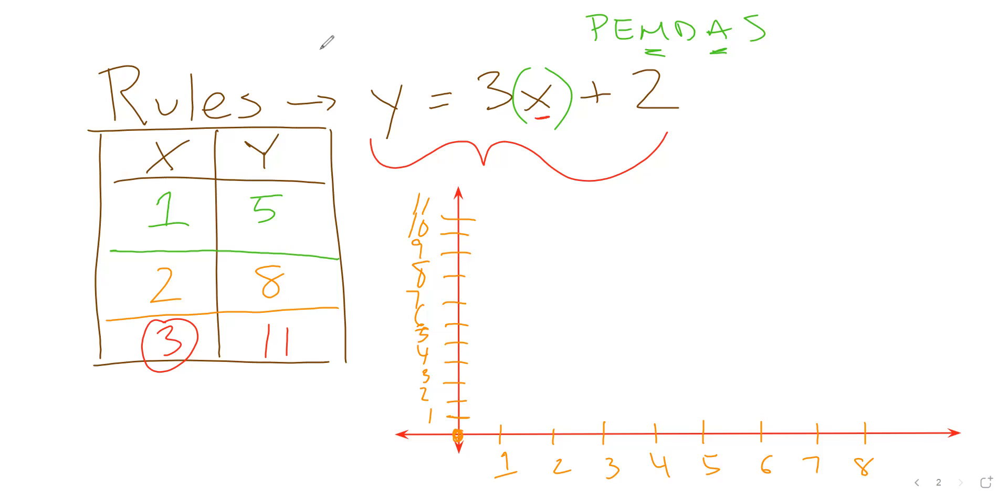And then let's just plot this. So I'm going to, you know, I'll just call this A. And A is 1, 5. So I'm going to go to 1. And then I'm going to go up 5, 1, 2, 3, 4, 5. So that would be right here. That would be A. I'll call this one B, which is 2, 8. So I'm going to go over X, 2, and up 8. And then I have 3, 11. So 3, 11. We'll call this one C.